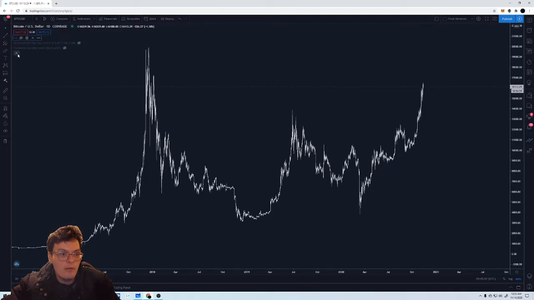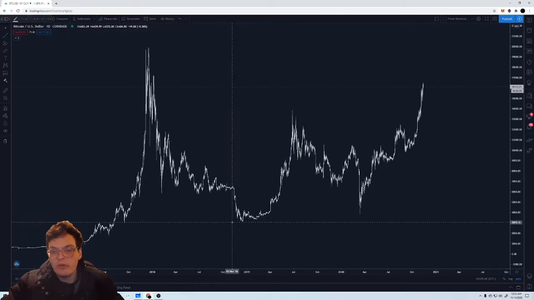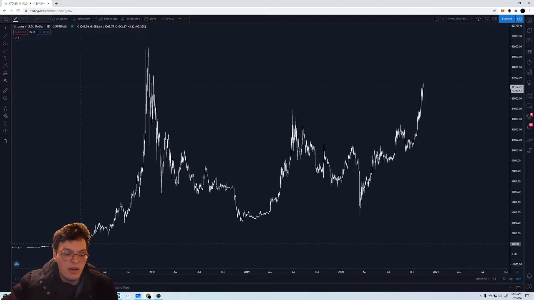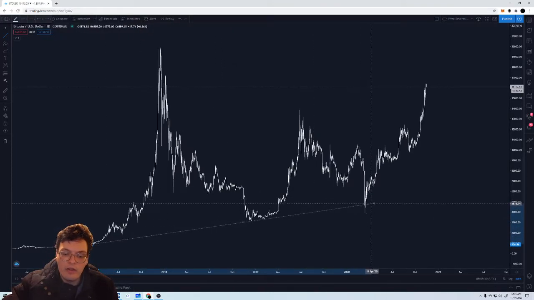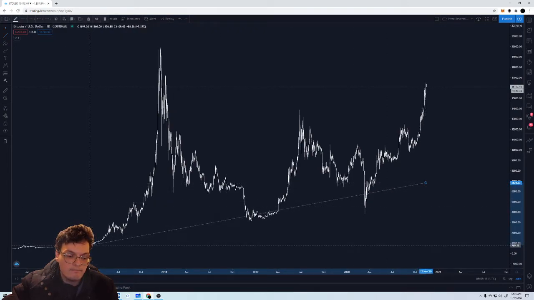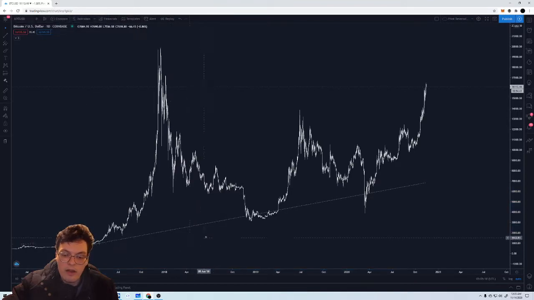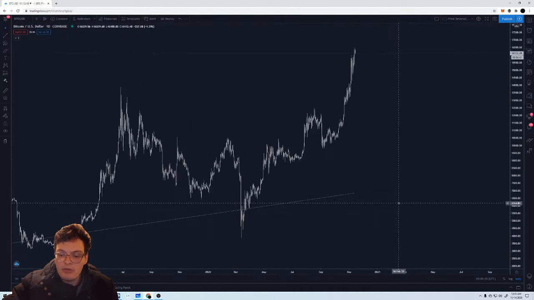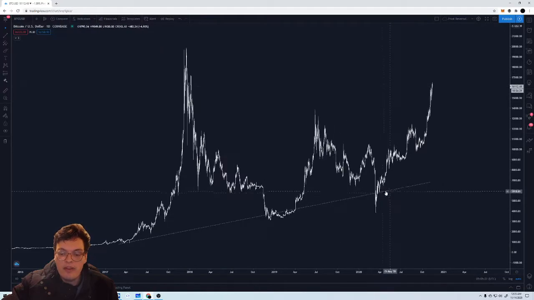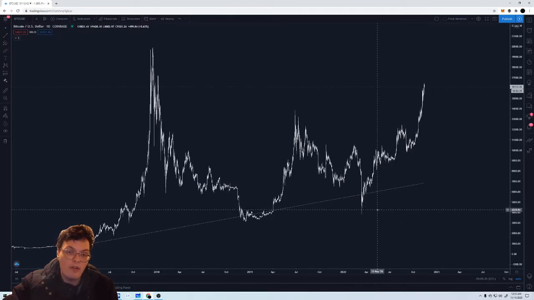First, I'm going to take out volume for now while I'm drawing them, and then I'll use volume to check later whether or not I was accurate about the indicators, if it was actually a line that was relevant. Like I was saying earlier, one of the ways you tell if a line is relevant is whether there's a lot of volume there. If there's a lot of volume, that means a lot of people traded that line. Whenever price touched that line, did a lot of trades come in? Because if so, that means a lot of people thought the line was relevant.